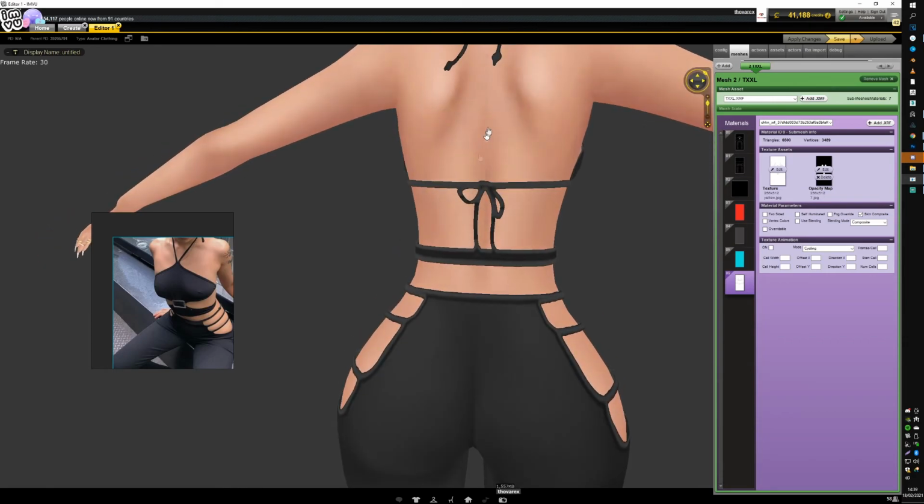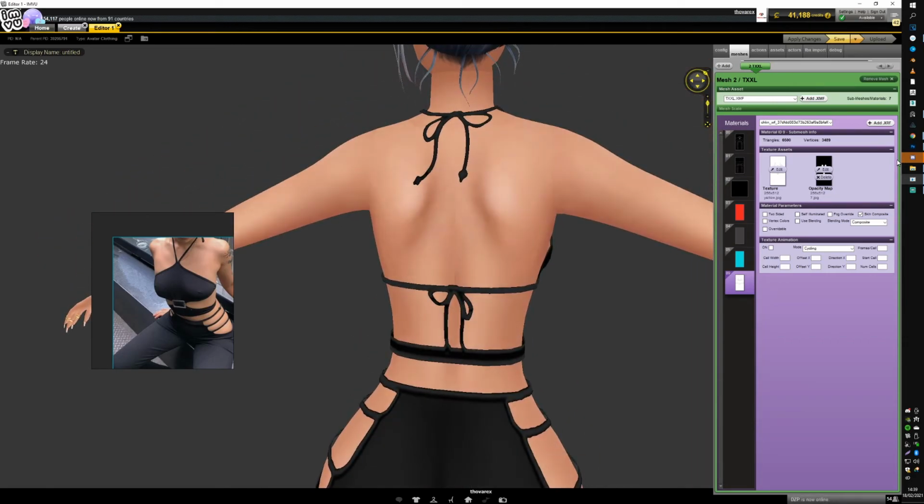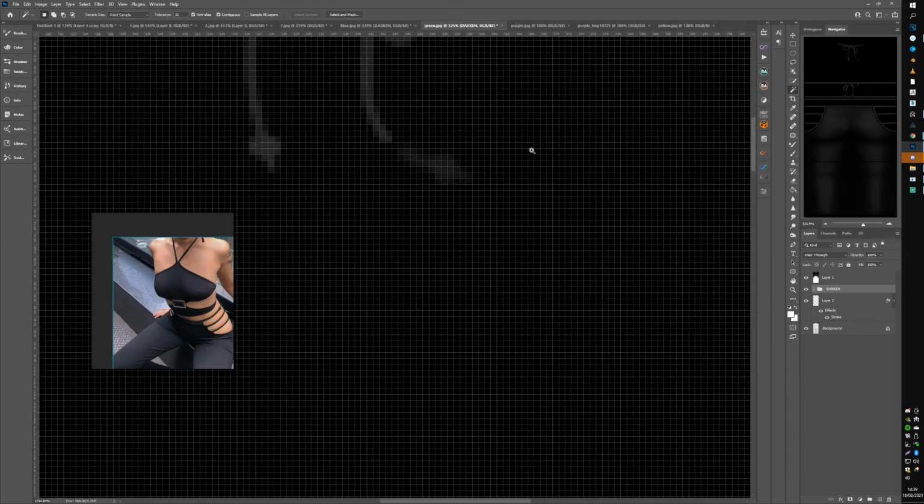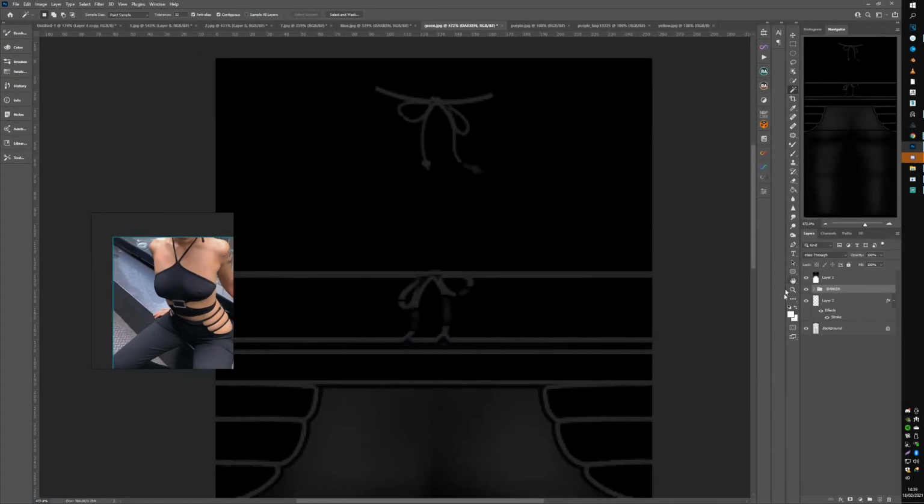I just have to make this. So what I'm going to do is, so now I'm going to use my Wacom because I have to just draw now.